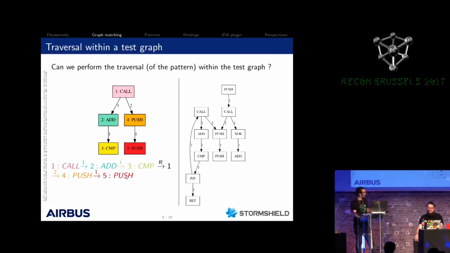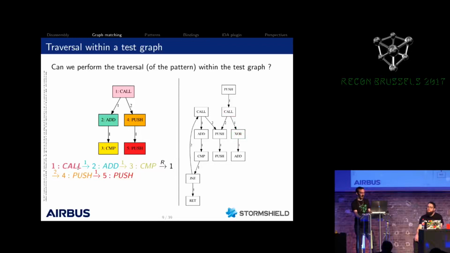So we saw that the pattern on the left is equivalent to the text representation. I added some color because it's nicer with color. So now it's easier. The first thing I need to do is to find a root node that would be a call. I have a candidate on the right here, which is this one. Then I get to the add part. So I need to see, is there a child number 1 that would be an add? I take the child number 1 here. I get to XOR, so it doesn't match. I have to go back.